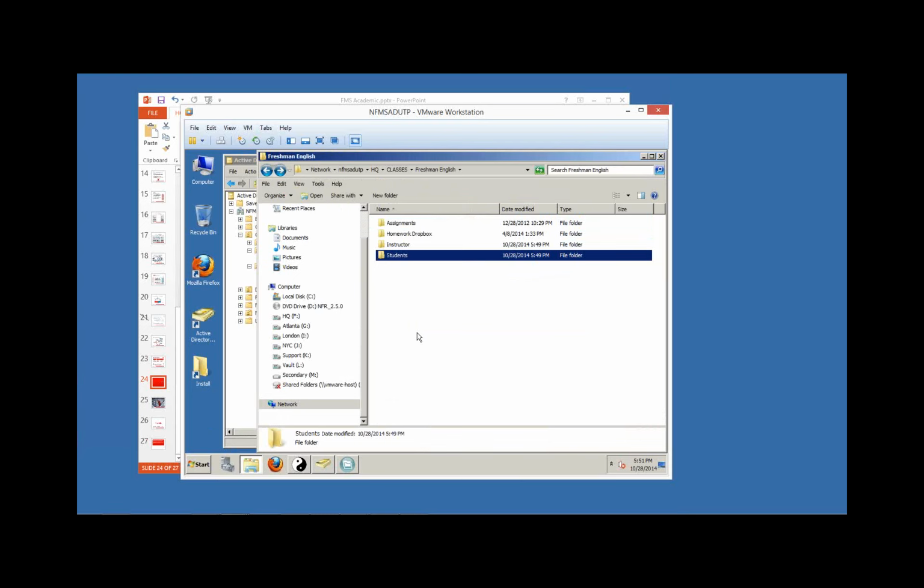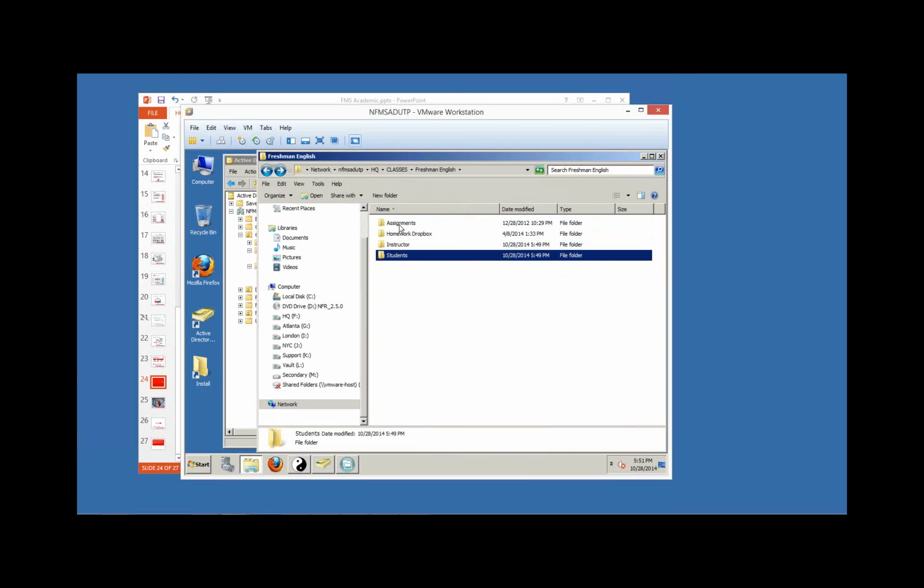So I can say all the students can have their own work areas for that class, allowing potentially all students to at least see the content. So for instance, if I had another student, they could come in and see Chloe's files to be able to reference them, but not be able to modify them, not be able to create any new content. Or maybe I don't allow the students to see it at all. Depends on what you're trying to do here.